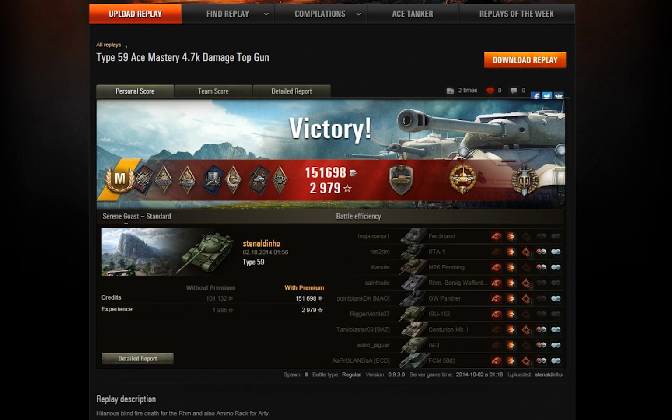So, an awful lot going on there. It's worth noting that he did have to switch over to his APCR at the end of the game for the 30. He only had 1 round of regular AP left. You only get 34 rounds in a Type 59. And that fires pretty quickly, that gun. So if you were spamming for the first 7 or 8 minutes of a game, you'd probably be completely dry of ammo. So worth noting.